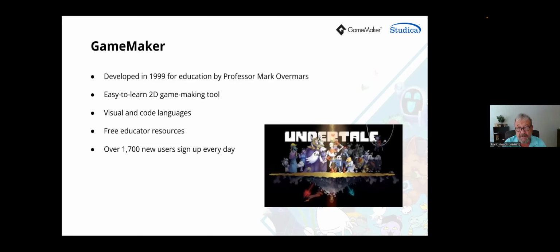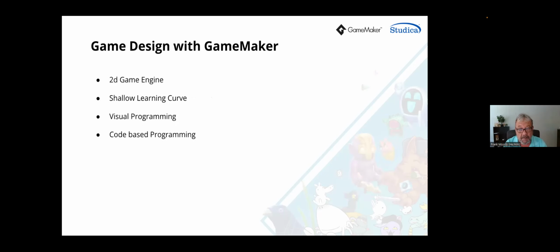And a lot of even the big major game developers and the AAA games will use GameMaker to prototype because it's so fast, so quick to understand whether the mechanics of your game or the scenarios that you're creating are really going to work and flow. So GameMaker is used quite a bit, and we have a large community that I'll talk about a little later. Again, it is a 2D game engine. Although you can put some 3D assets into GameMaker, we really have just tried to stay right at the 2D game engine, and that is where our real power comes in.